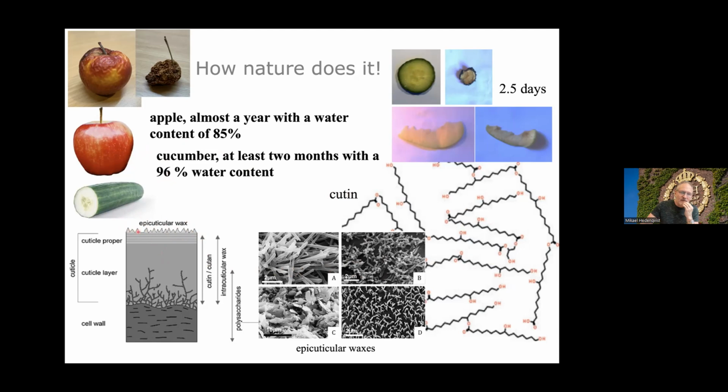Of course, this upper layer, the wax layer, is hindering water from getting out. It's a bit interesting also that this layer is not in contact with the high moist condition, but it's on the outside. I mean, it would probably be better to have it on the inside here. Nevertheless, this is how nature has solved it.